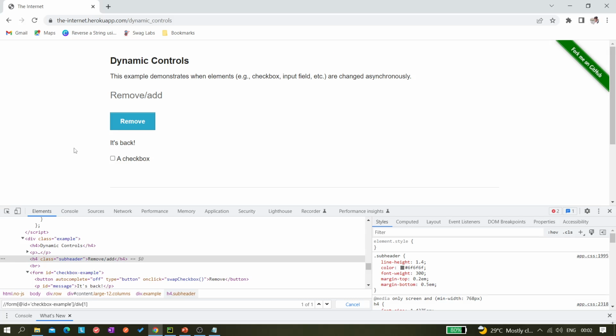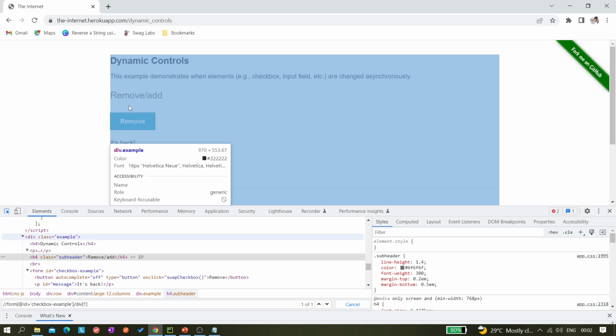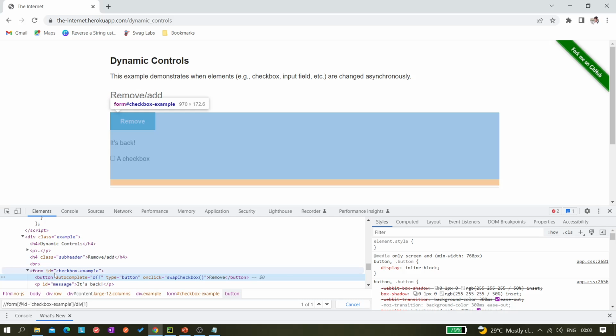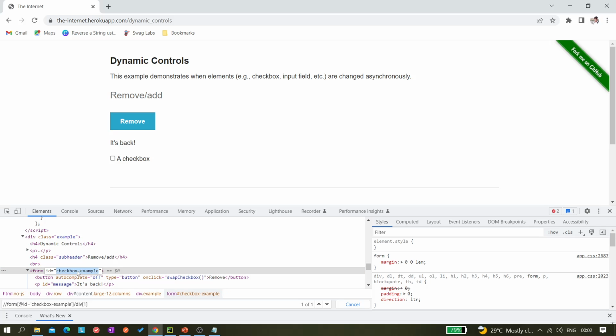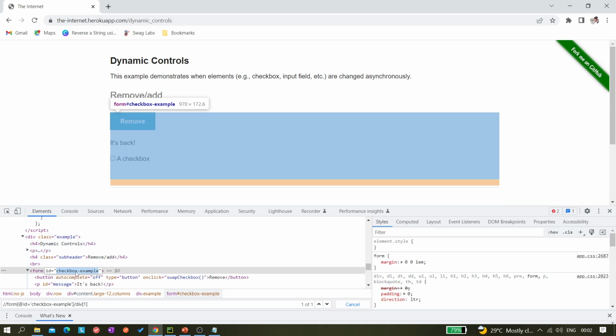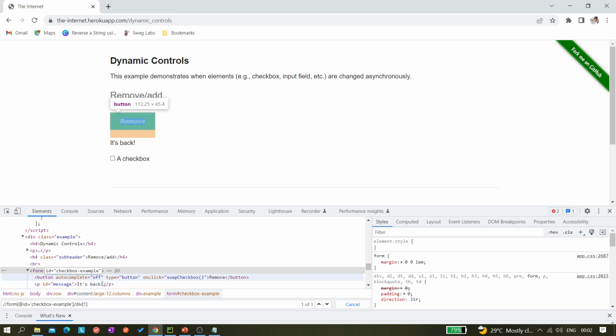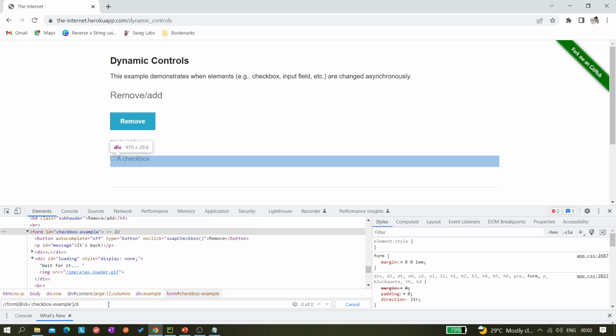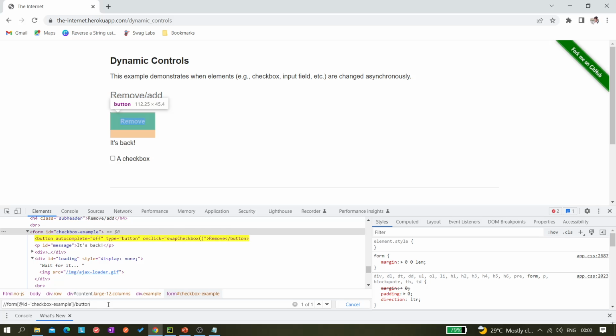Yeah, now you're out of this debugger mode, and now I can get this locator. So we need this locator. So this is for a remove button. So here also, to reach here we cannot use it like this, because there are two buttons, right? So it will again give us some problem. So let's first try that. So form ID checkbox sample, and then we have to use this button. So double slash button I can use. Yeah, it's working. That's great.